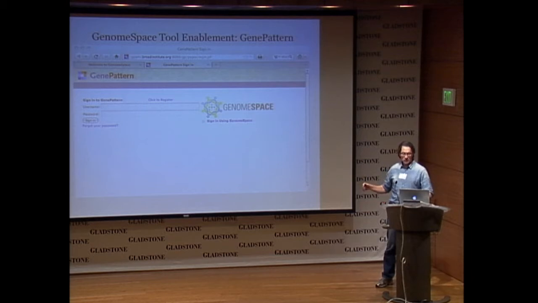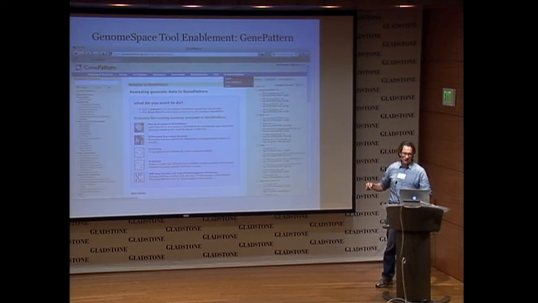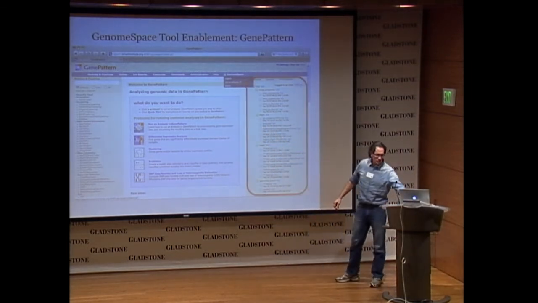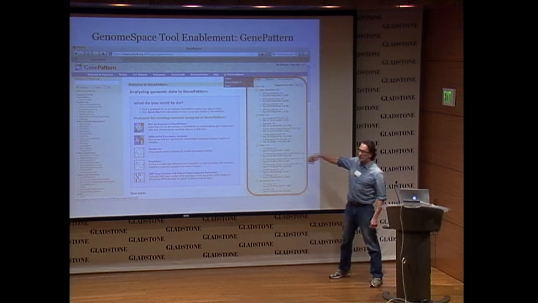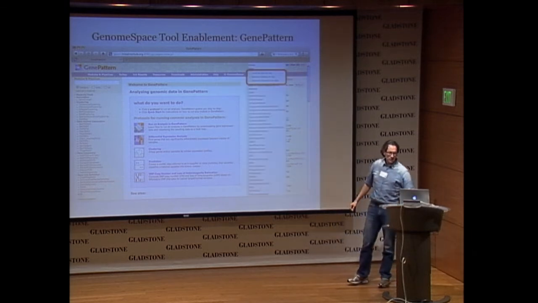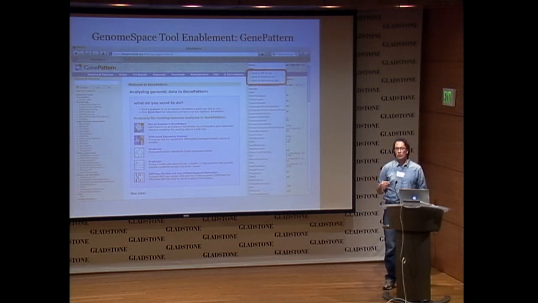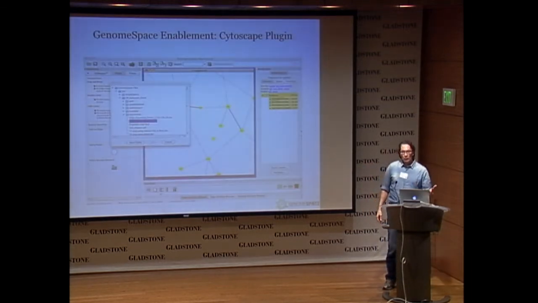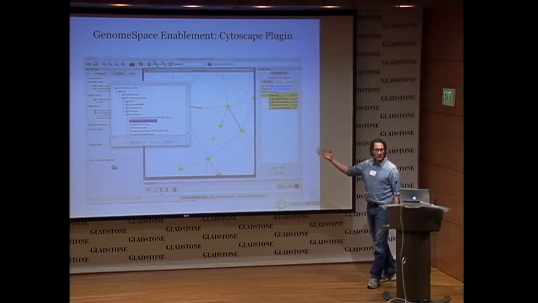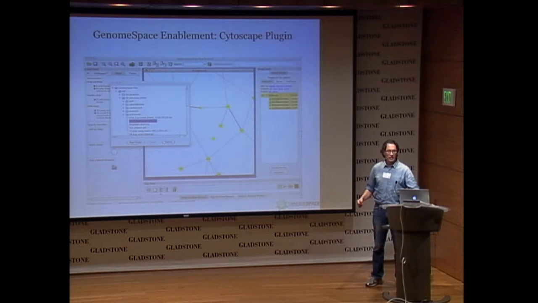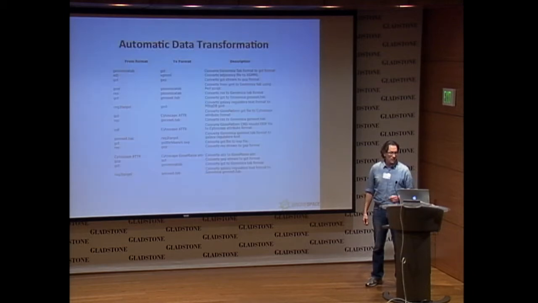And in one of our tools, GenePattern, it looks sort of like this. One-click login with OpenID, hooked into the user interface in a couple of spots up in the menus, in the pane where you can again manipulate your cloud-based data, and you can actually send data directly to other tools in the environment without going back to that GenomeSpace UI two slides ago. We also have a Cytoscape plugin, so you can pull data down into Cytoscape directly from GenomeSpace, launch Cytoscape from the other tools, and do other fun stuff like that.